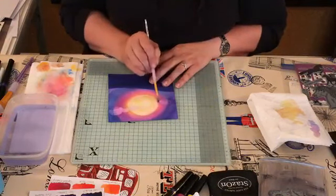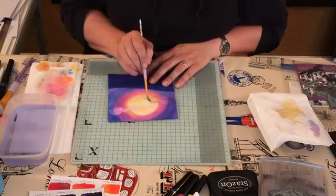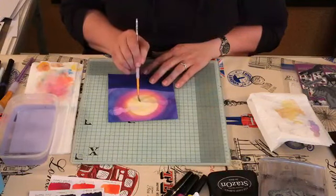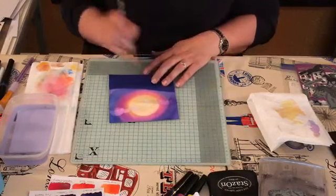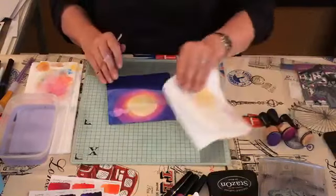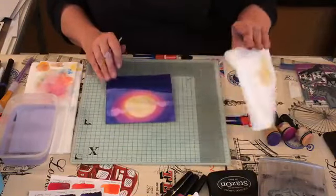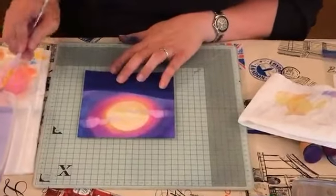And then the paint, the colour that I've lifted up, I'm going to take over the moon and create, I don't want it really dark, just a suggestion that it's there, and that amount of paint that I've lifted up will do that for me. And then I can blot the side of it, so it's like a positive and negative. Big fluffy clouds.